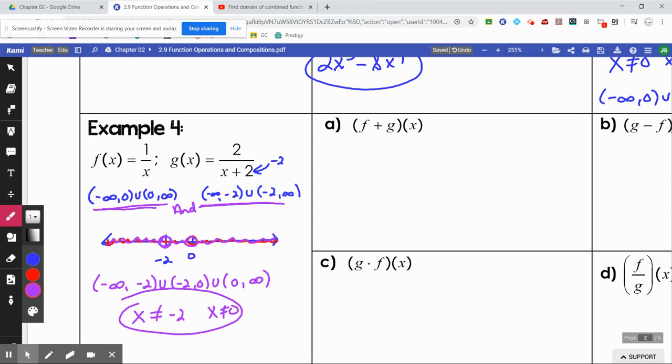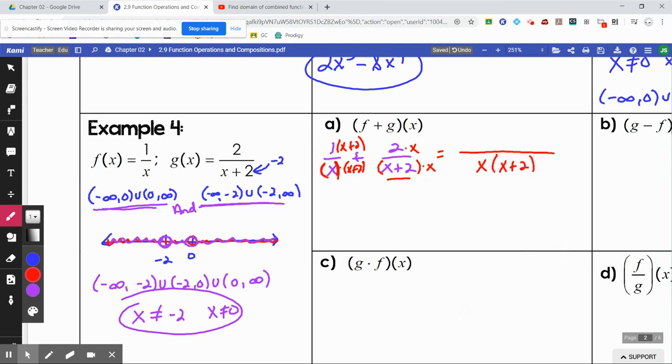So first off, let's find f plus g. Here's f, plus here is g. And let me remind you on how to add these rational functions together. You do need a common denominator. So you have an x plus 2 and you have an x over here. So on the left side, I need an x plus 2 on top and bottom because there's one over here. So let's multiply top and bottom by x plus 2. Over here, I need an x because I have one over here, but I don't have one over there. So now I have my common denominator, which is x times x plus 2.